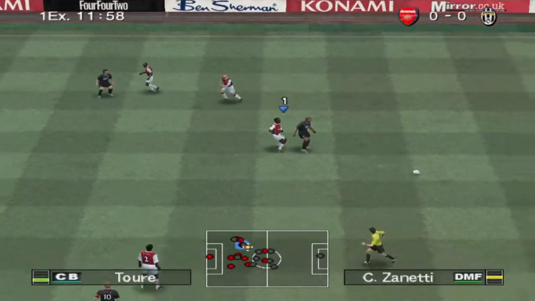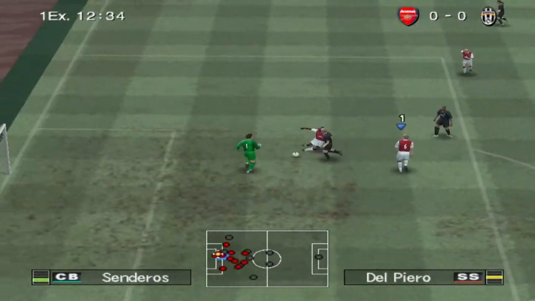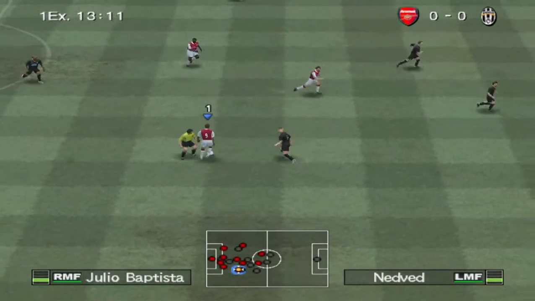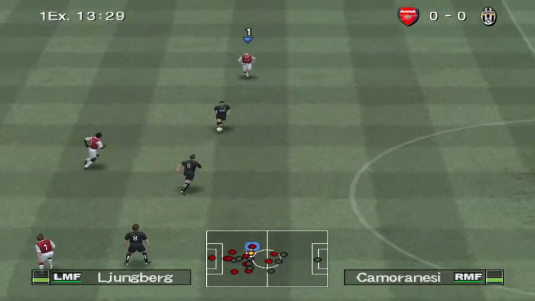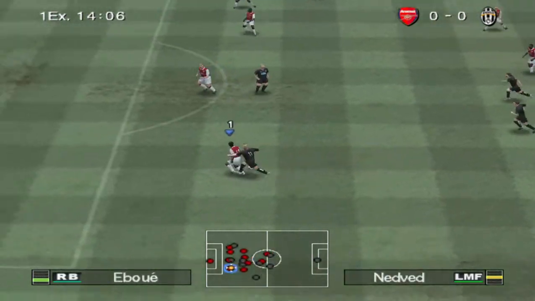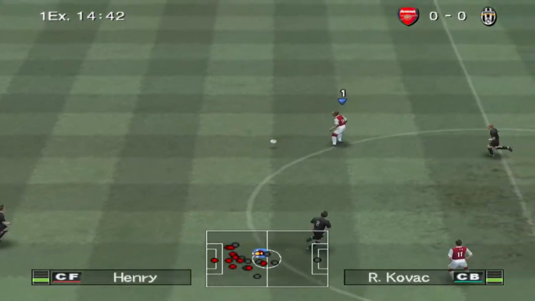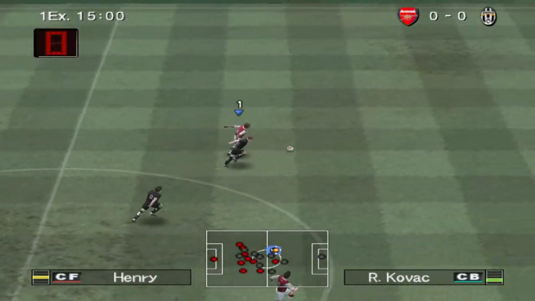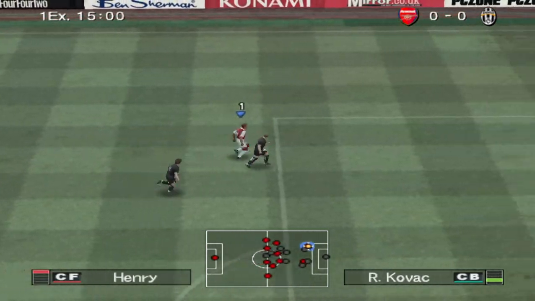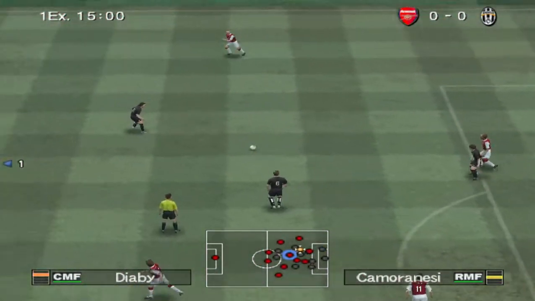Trezeguet. Could get a shot away. Neatly done. Really dealt with that threat. And Rositsky. Cristiano Zanetti. Giulio Baptista. Well, this could be interesting. There's not a lot of support. Can he shoot? Dealt with the threat well.